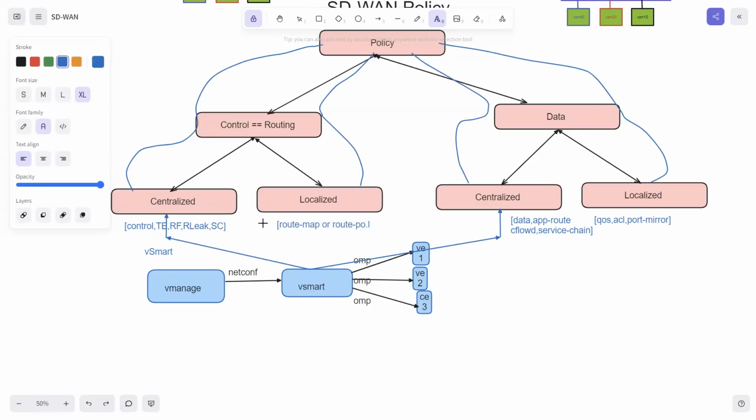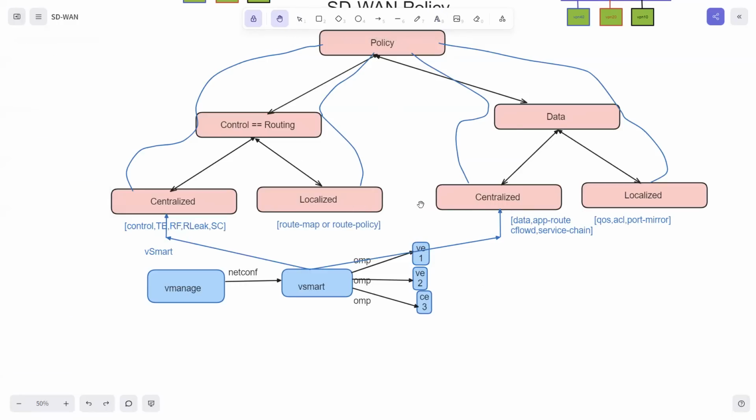Anything that you are playing around with in the routing will fall under localized control policy, localized routing policy, centralized routing policy, right? So this is actually a very interesting flow. Within the same small diagram, you can see that so many things are there, right?